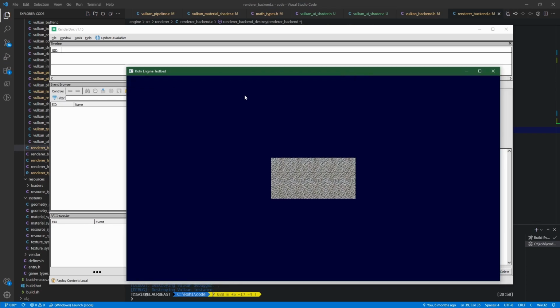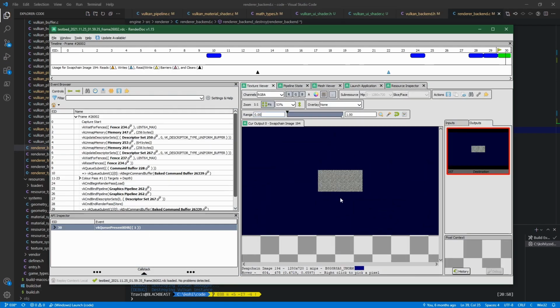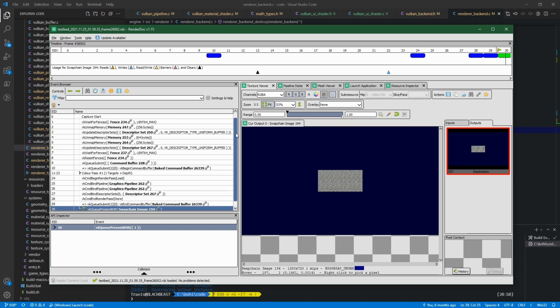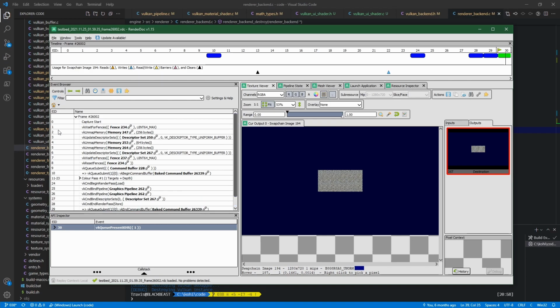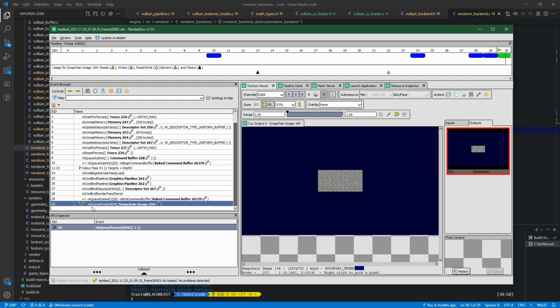So I'm going to hit F12 to capture, and then I'm going to exit the application. Okay. So it goes ahead and saves that snapshot and loads it up when I exit the application. It allows us to actually look at the individual pixel colors on the output image. But what we're interested in is actually going to be over here. So this is what the entire frame looks like. These are all the calls that we make to Vulkan. And this gives you guys an idea of how all this stuff comes together.